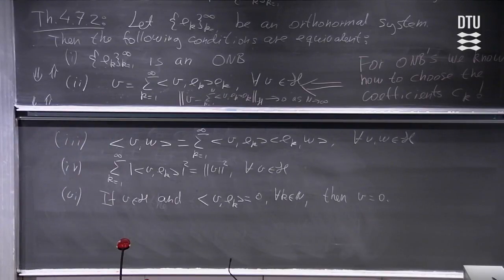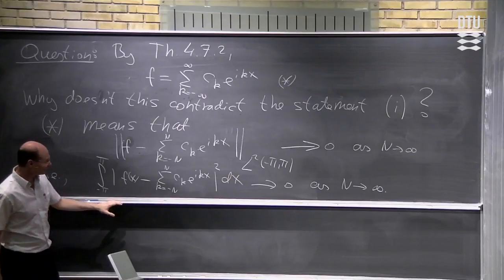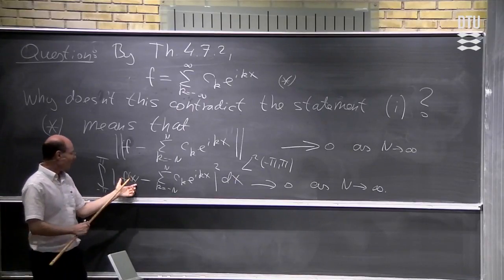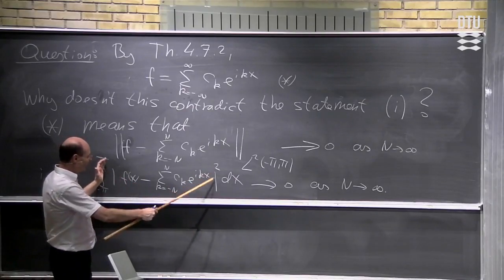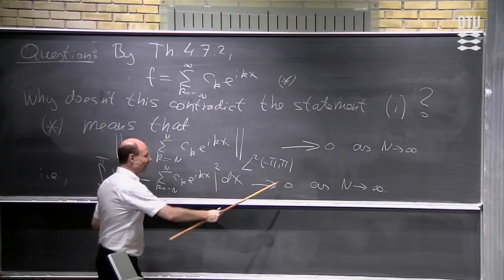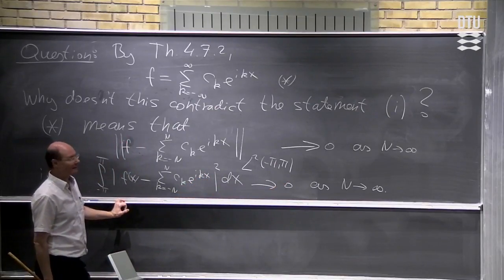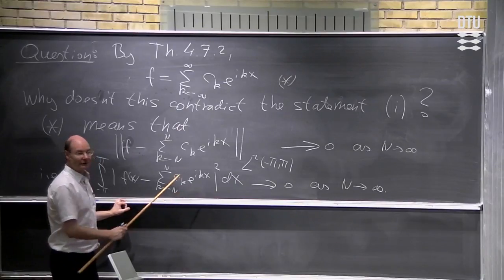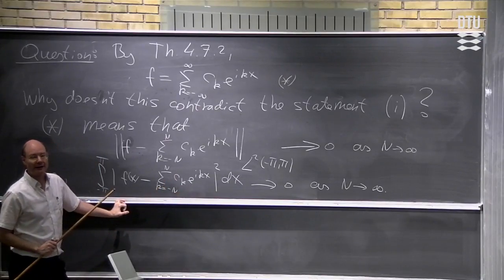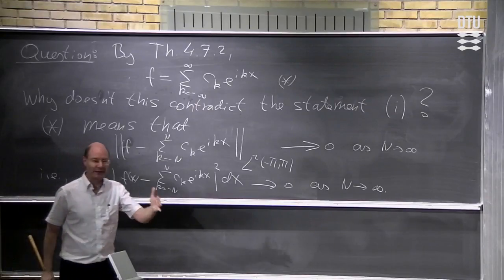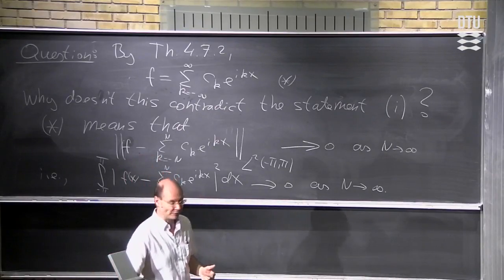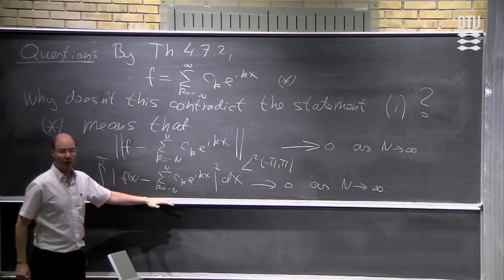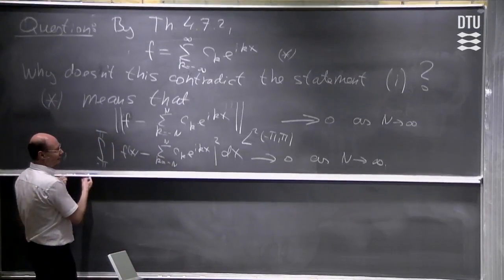And when we write this down, this means that what the Fourier series does for us is, for a given function, the difference between f of x and the partial sum of the Fourier series in absolute value to the power 2, we know that this will go to 0 for N going to infinity. And this statement is not the same as the one we are looking at in mathematics 2, where we were just fixing one x value and asking for pointwise convergence of the Fourier series for each single point x. So what we get out is this will always hold for our Fourier series, but this is not the same.